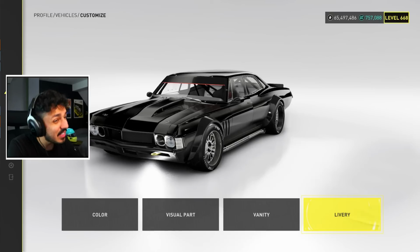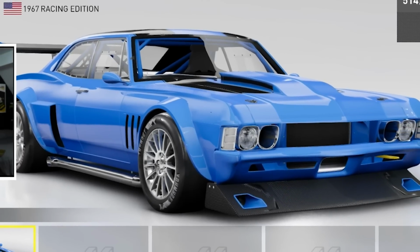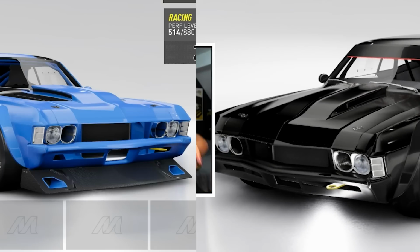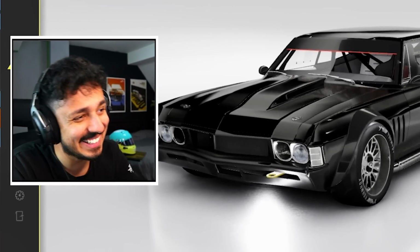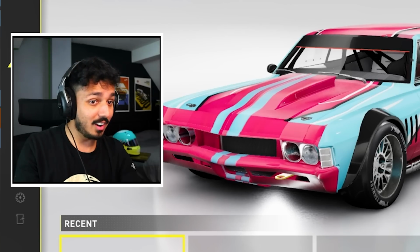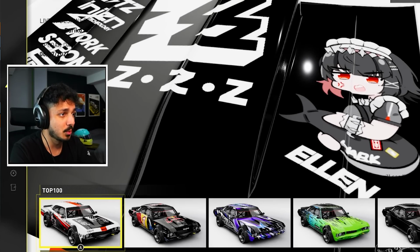It looks nice. There is a bit of a criticism for this thing, I will say. It's that it's essentially just a racing version of this car, but in street too. But there's clear differences. The front bumper, the spoiler, that's about it, really. It's got semi-slicks and not just regular slicks. There you go. That's an animade, if you will.